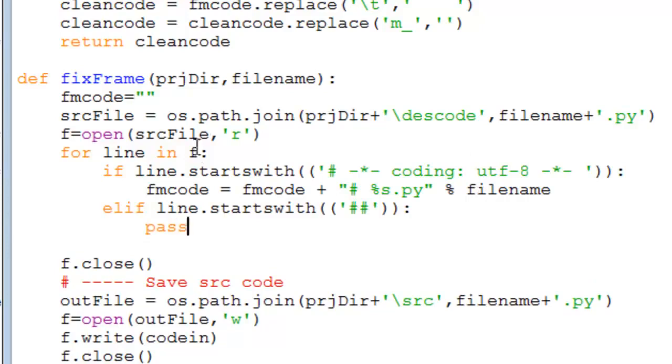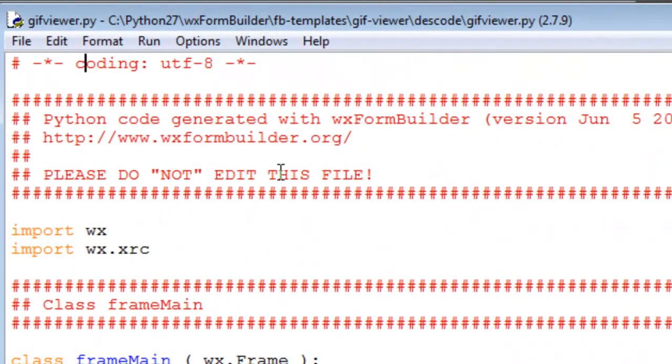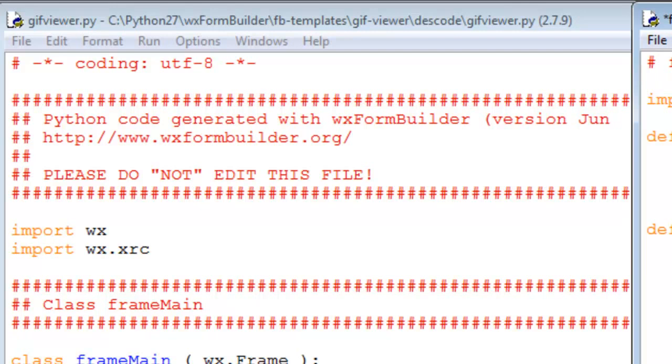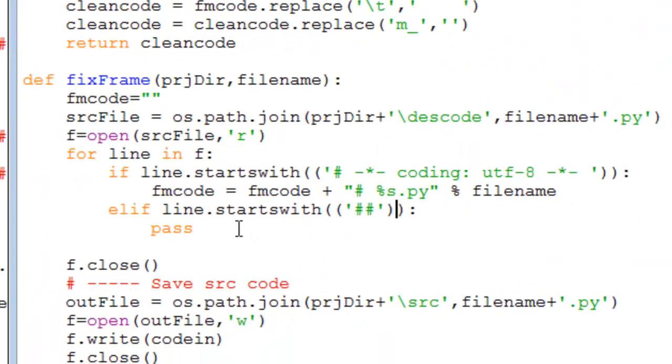Now what this means is we've opened the source file, which is this file here, which is in the desk code folder. So we're going to clean this up. We're replacing this code with the file name, and this code with the double quote symbol, we want to remove it.